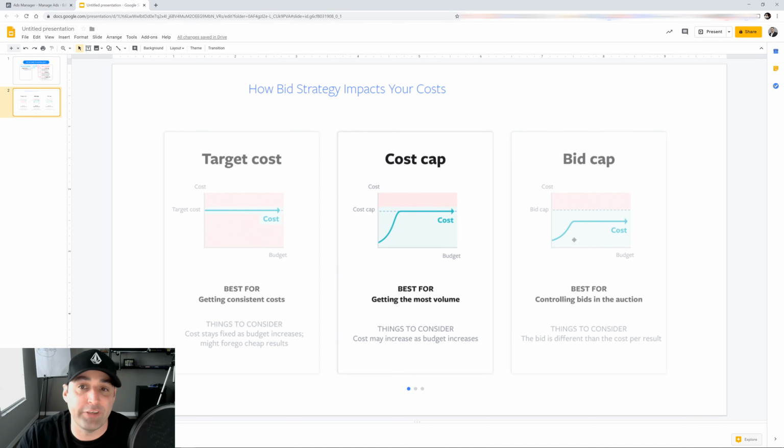So basically, Facebook is going to get me the next highest bid. If you bid $1, I'm going to get it at 2. If you bid 2, I'm going to get it at 3, and so on and so on. So that's how you kick everyone out of the auction.